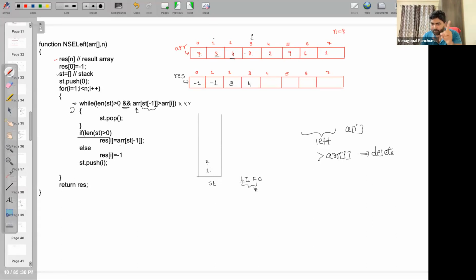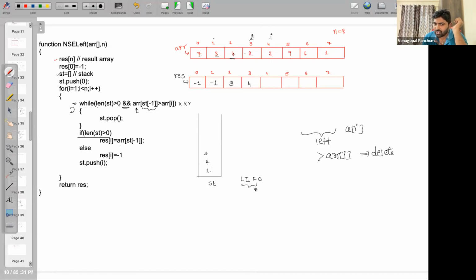Stack is working based on the LIFO principle, which means the recently entered element, if it is close, I want. Yes, 8 is recent, immediate left is 4. 4 is small, so I'm getting the answer. Where is the 4? Top of the stack. That is the beauty you should understand. Here, the beauty is not whether you are keeping the value or the index. The beauty is the stack's designed principle, LIFO. Okay. If I go to the immediate next value, you put this index so that I will remember, okay, this is done. Right. Now, you see, friends.